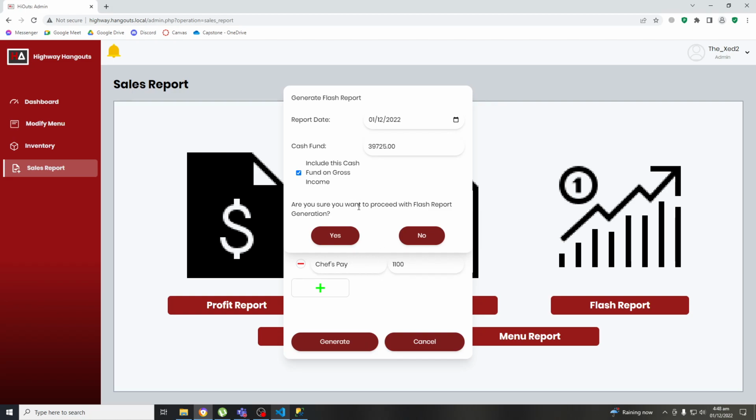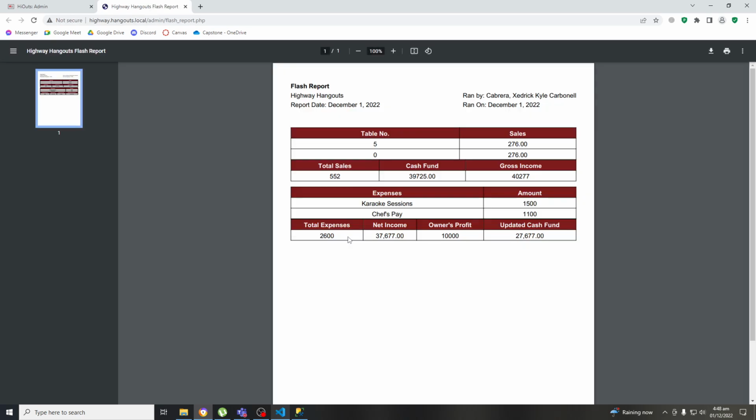And then it will prompt us if we're sure of our data, and then proceed with the generation. We'll just hit yes. And then our report will be generated. Here you can see the table numbers of the orders.